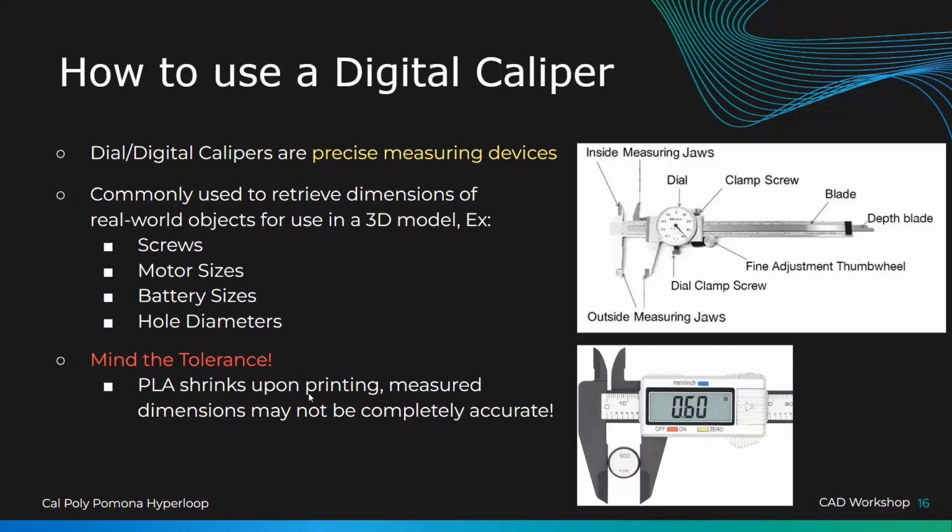But again, PLA shrinks from printing. So if you print a design with specific dimensions, be aware you might have to adjust it a little bit. You don't necessarily need to do that in your modeling. You can model with the exact dimensions, and then you can take your slicing software, which is where your design in CAD becomes the G code that you tell the machine, and you can scale your model up or down in that software. So that's something you can do instead of modifying the dimensions in your program like SolidWorks.